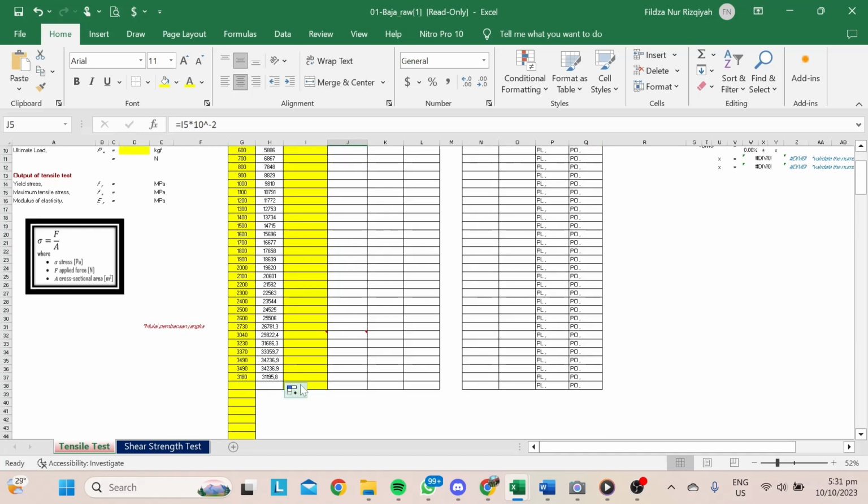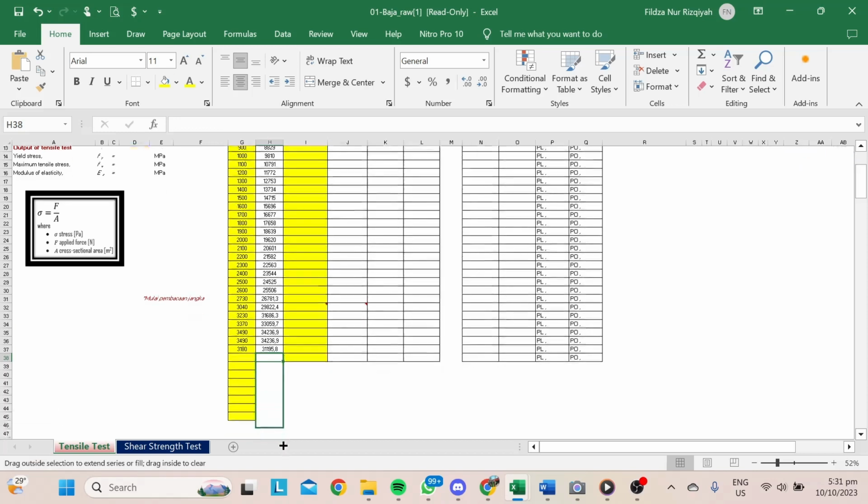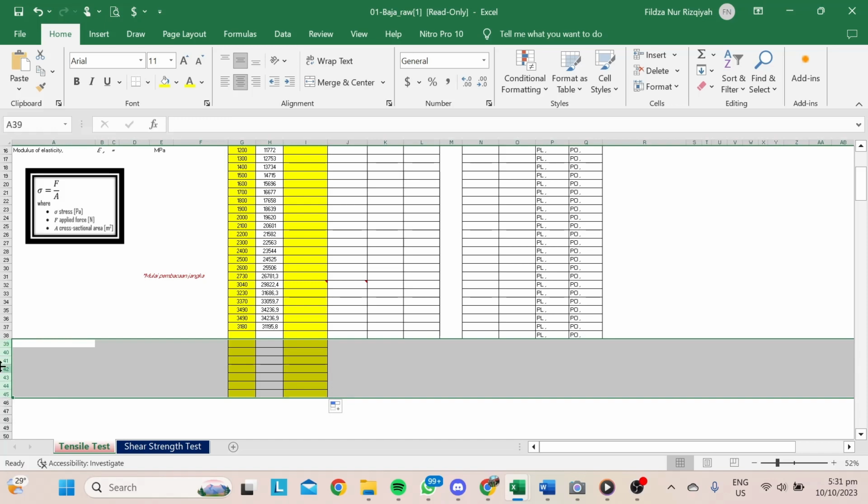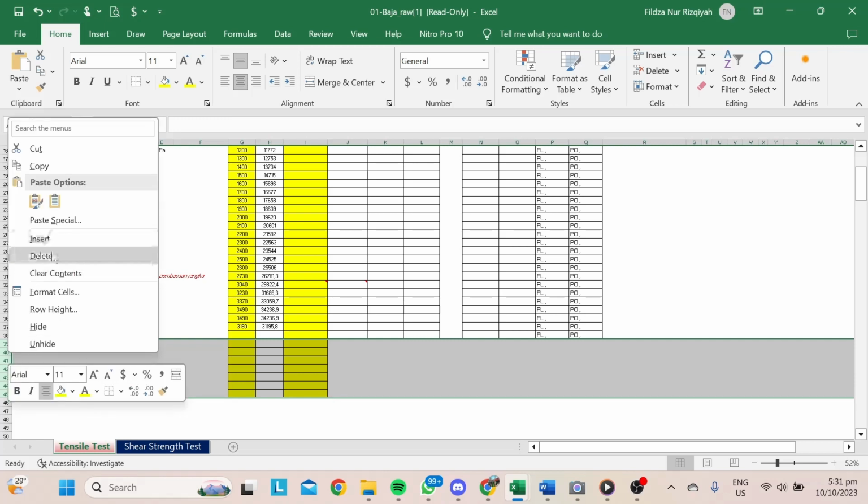If you have more data, you can just adjust your cell by clicking the edge of the cell and bringing it down to add more rows. Or you can delete the cells by selecting the whole cell, right-clicking and choosing delete.